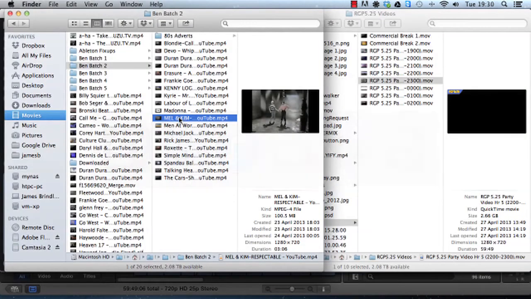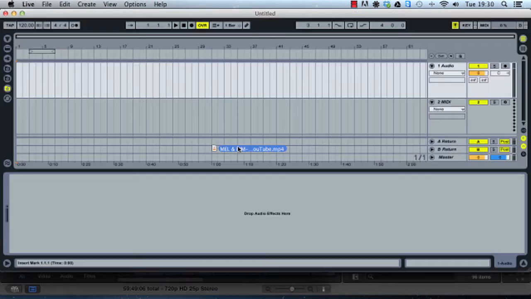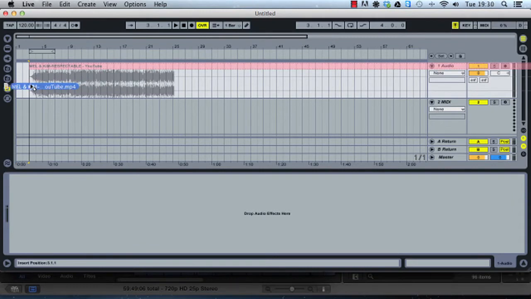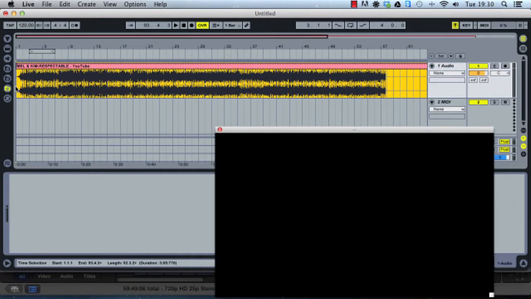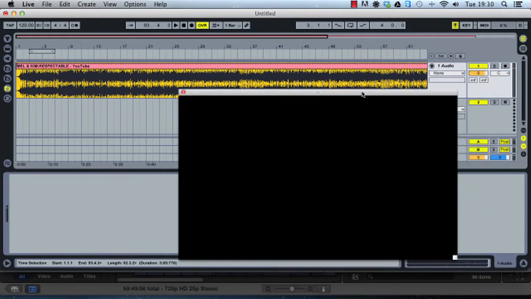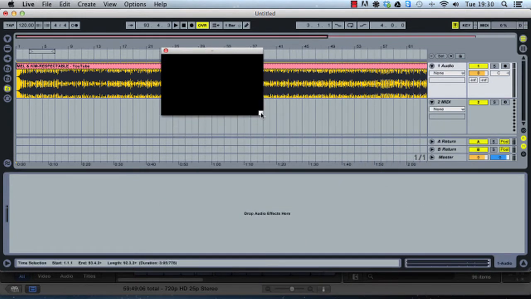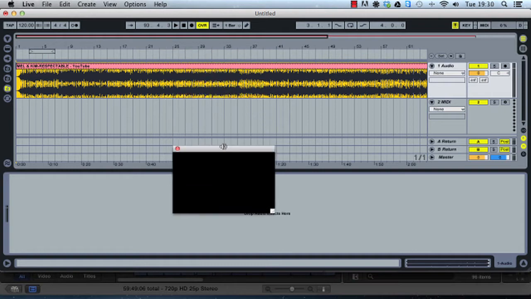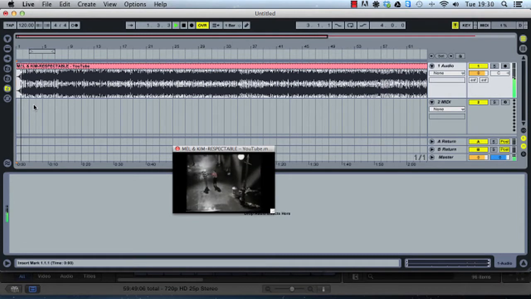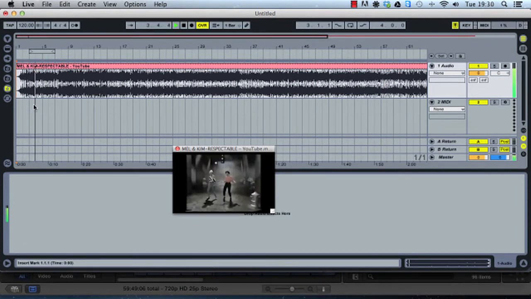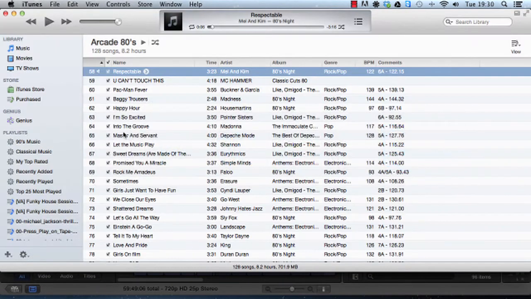So I'm going to go ahead and drag in the video. So just pick it up, drag it, and drop it at the beginning of that track there. That's the master track, and notice straight away we get a player window, which I'm going to shrink for us. So straight away, if I hit play now, there's our video in.